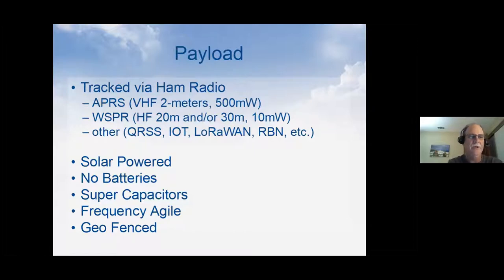We also use Whisper. Whisper is the weak signal propagation reporter. It's HF, either 20 meters, which is really common, or 30 meters, or both. Only 10 milliwatts, and at 10 milliwatts you can do 5,000 miles reception with that. So that works really good. When you're over these very remote places, you usually get some sort of reports of what the balloon location is. I'll talk a little bit more of that in a minute.